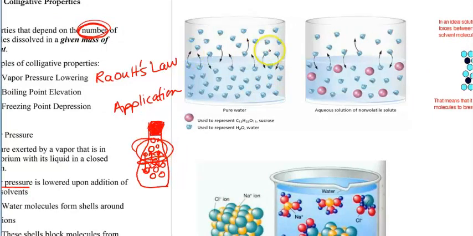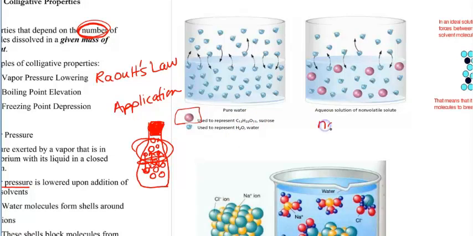So you have the vapor pressure, and so you have water molecules that are forming gas, and then gas molecules that are forming water liquid. So what happens then when I add a solute? So let's say this here is going to represent my sugar. So in this case I don't have ions, but I have a solvent.